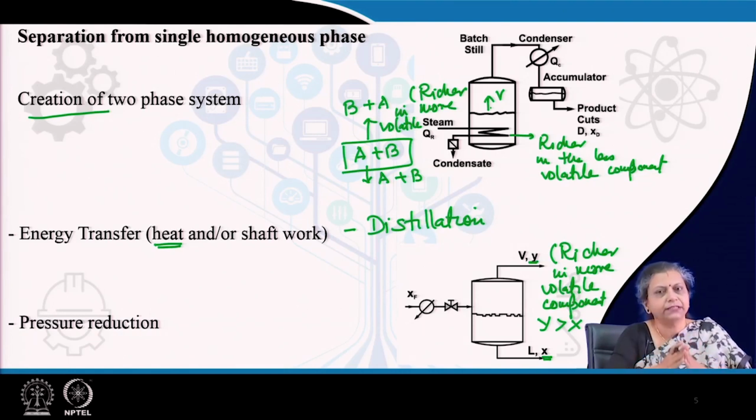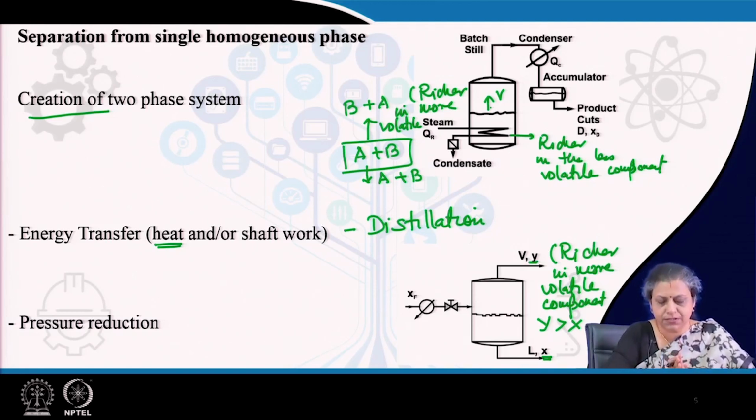Now, suppose for getting a feasible amount of separation we have to use a very large number of stages, then under that condition distillation is not economically feasible. When we were discussing the introduction, it was told to you, and you have realized, that economics governs the choice of optimum process parameters. So, if distillation is not economically viable, we have to look for some other processes.